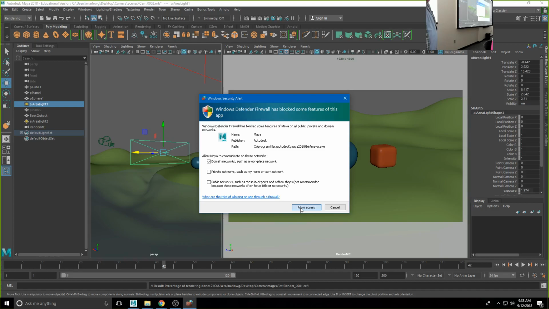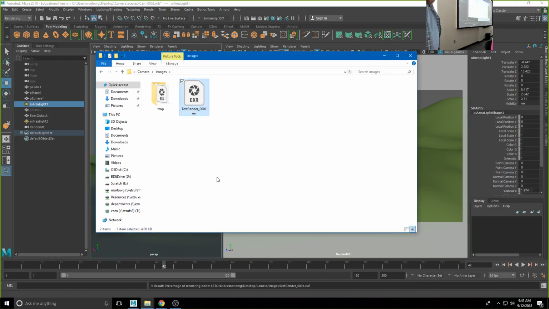Now, we're not going to sit here and wait for all 120 of these frames to render for us to move on. I'm actually going to go ahead and cancel this batch render just for mine, but I will show you that where it's putting it in my camera images folder, it's right there. It's creating my EXRs. Right? And you can open this up, and after it's done with image 1, you can open image 1 and make sure your render is looking okay. Right? Make sure it's rendering from the right camera. And eventually this folder will just fill up with 120 files.